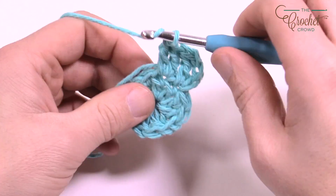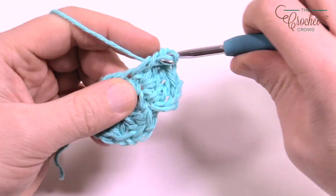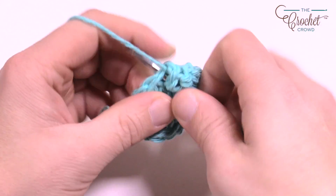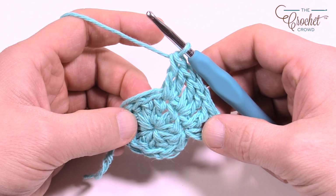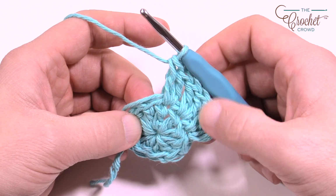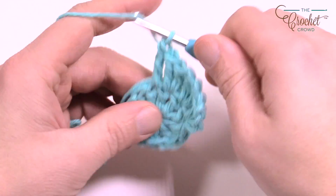Okay, so the next one, and I continue to bury that straggler in so it gets stuck underneath, out of the way, and you don't have to use a darning needle later for that. So put in 2 double crochets in each stitch going all the way around. There should be a total of 12 of these groups of 2. So please do that for this one.